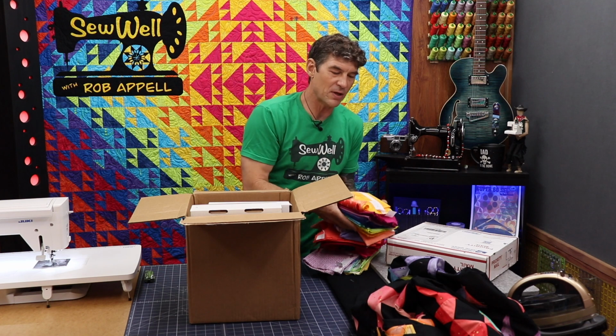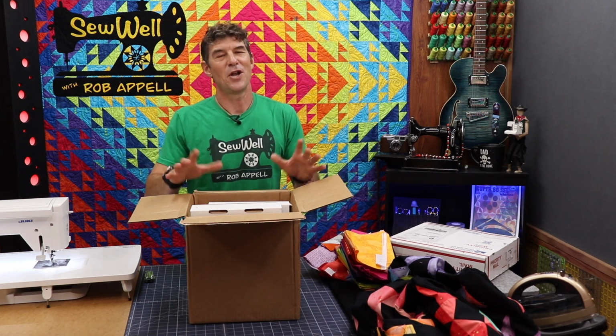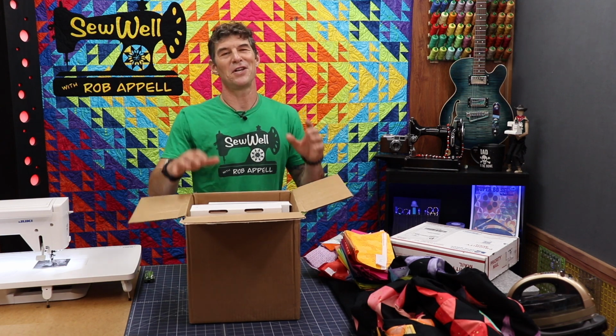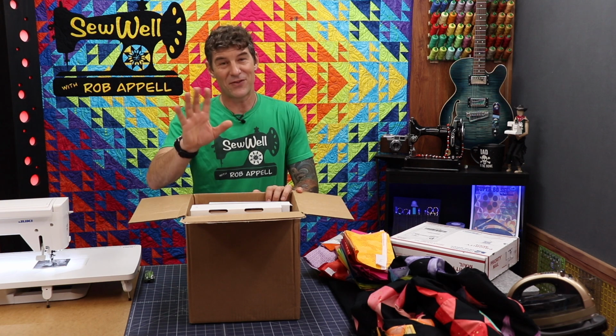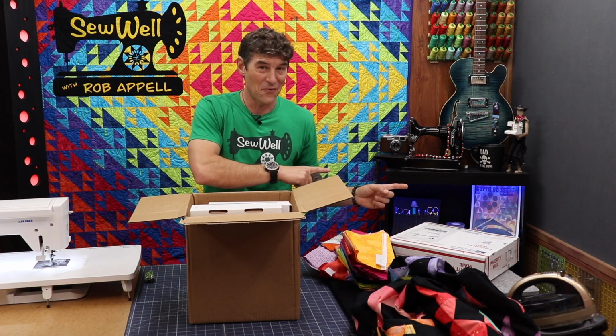So these are the fabrics that I started working on for the kits. I've been testing the quilt. We know it's dialed in. I taught a public workshop a couple of days ago for the local quilt guild. So I had a bunch of test pilots. They have confirmed we're ready to rock and roll. So that is coming up and I'll be doing even a video for all of you on that.